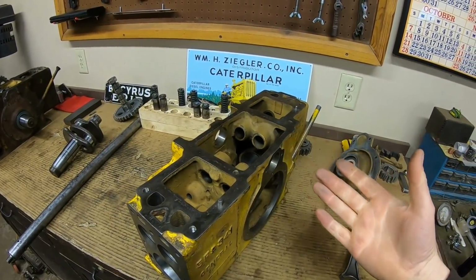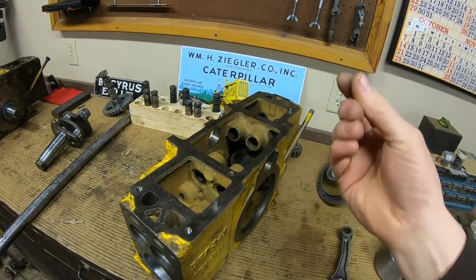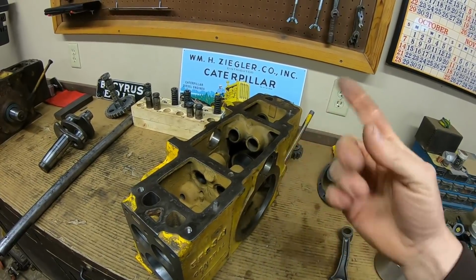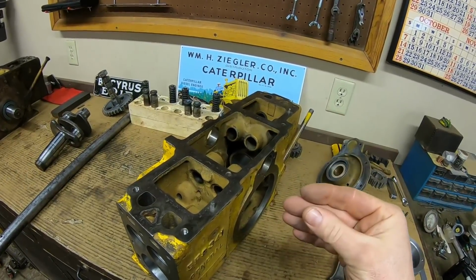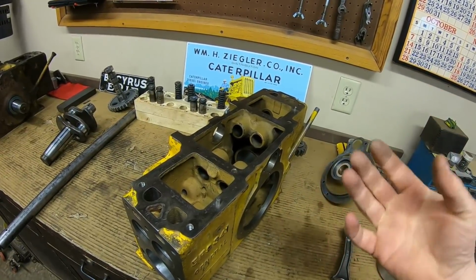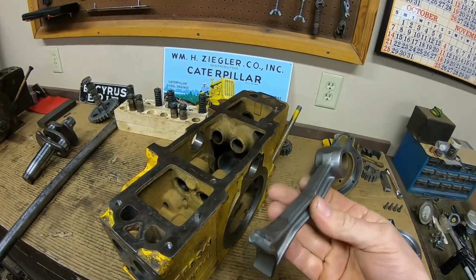So in layman's terms, the oil didn't have enough slick factor left in it. And the film that separates all of your metal parts from one another while this thing is spinning around goes away. You start having metal on metal contact, and it starts building heat through friction, and typically the connecting rod is the first piece that says nope.